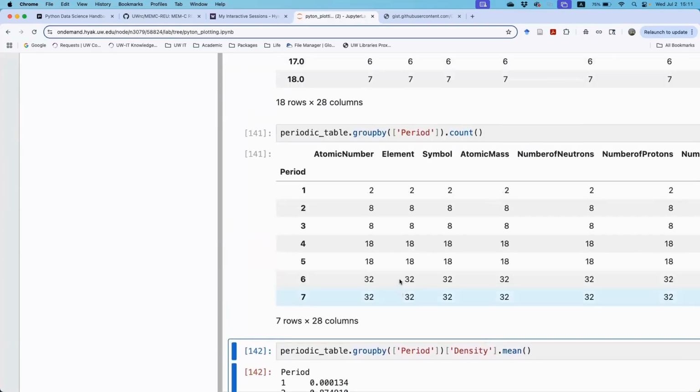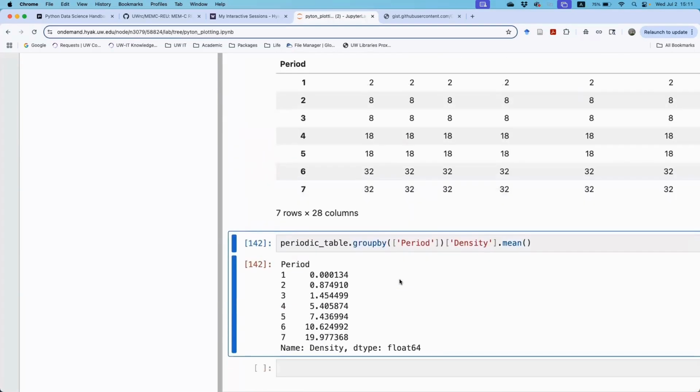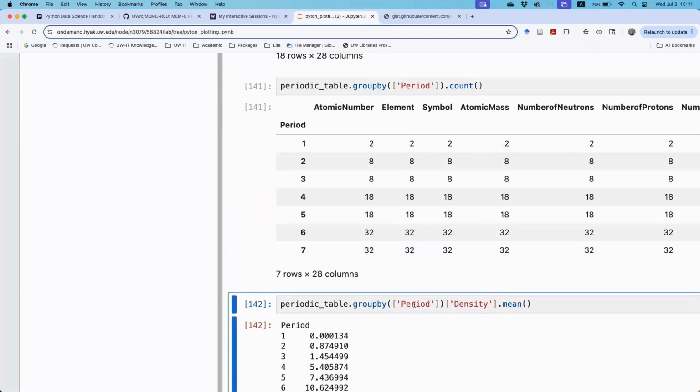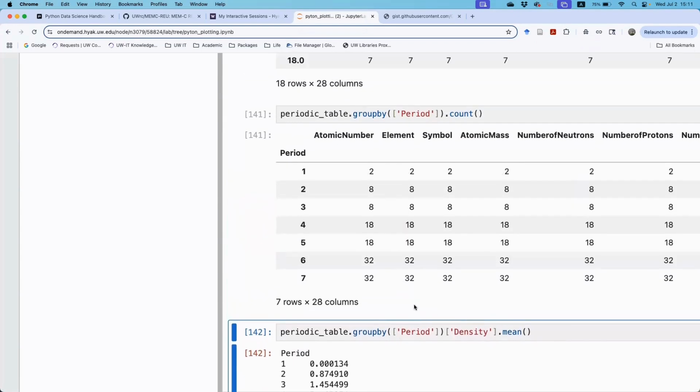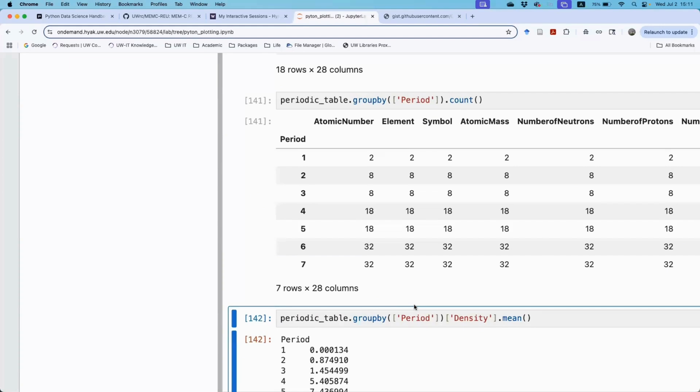So that's just some things that we can do to pre-process or manipulate the data set we have.